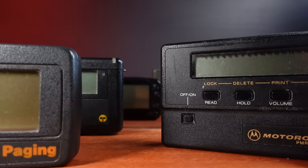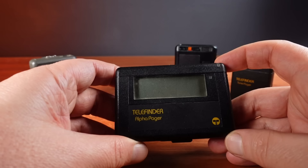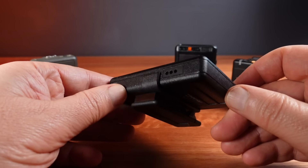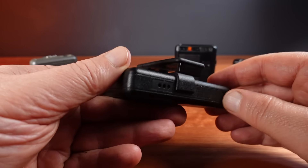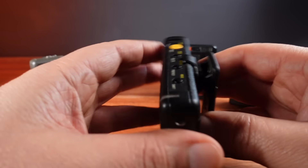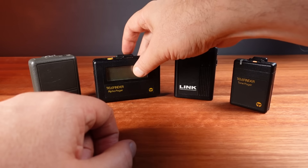To do this, I'm going to need two things. I need the frequency that they're tuned into, and I need their unique ID code that they've been programmed with. This is also known as a cap code, or channel access protocol code. And I'm also going to be taking them apart, because I want to see what's inside.